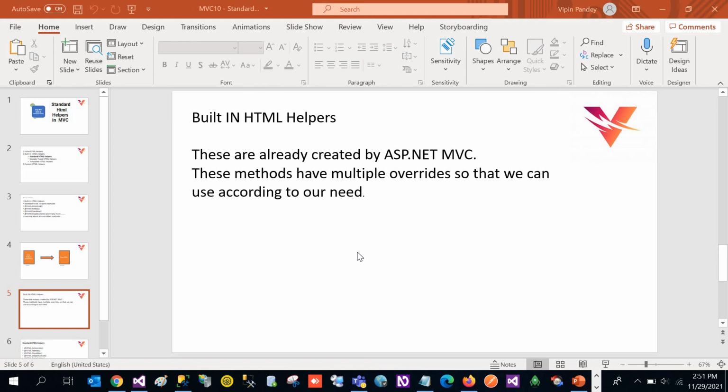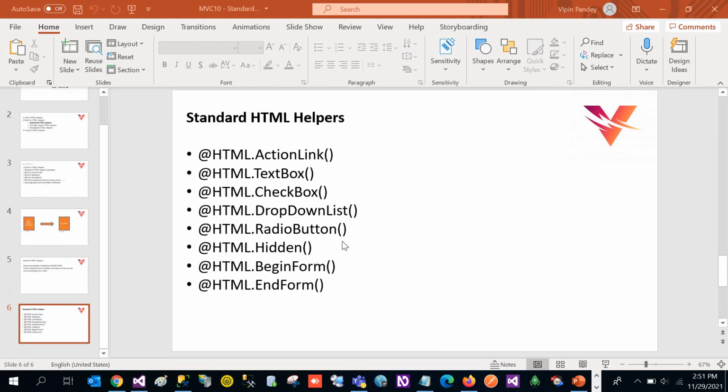I'm talking about built-in HTML helpers, and these methods have multiple overrides so that we can use them according to our need. These are some standard HTML helpers: we can create an action link, text box, drop-down list, radio button, hidden field, checkbox, and many more. We can do a lot of things with this.